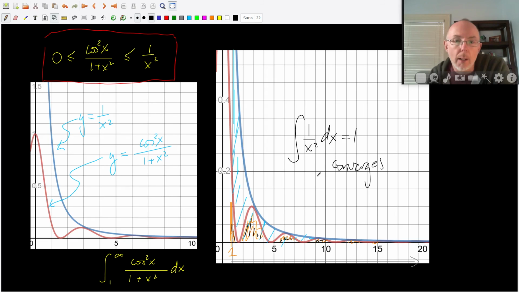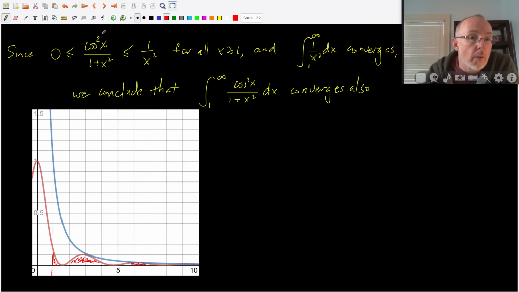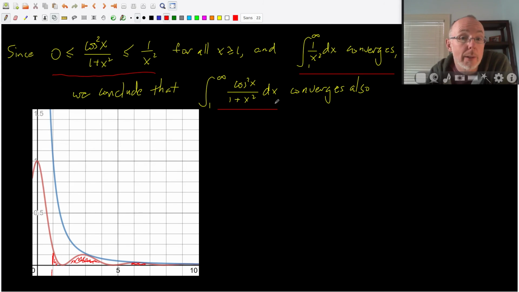And what I've just described is what's known as the comparison theorem. Let me write it down. So here's a summary of what I just argued. The area under this complicated function is going to be less than the area under the blue function. And I conclude that because I know that the y value of that complicated function is always less than or equal to 1 over x squared. And I know that the integral of 1 over x squared converges. That improper integral converges. And so I conclude that this is actually going to be a smaller number because it's just the area that I've shaded in red here.